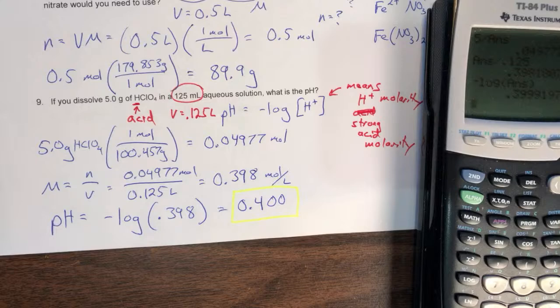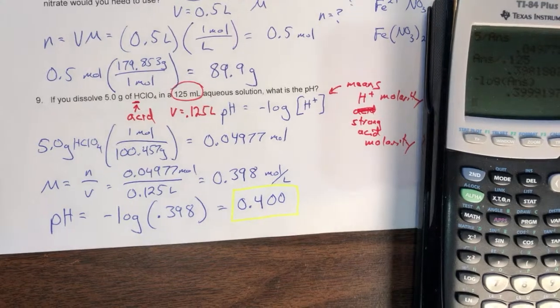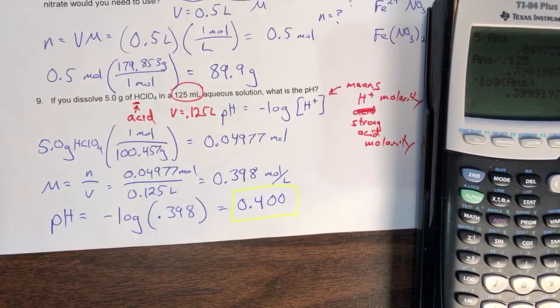So it's just more practice of this pH stuff. And it might seem like a lot, but the main reason I'm doing this is because I've had so many people that didn't turn in their previous homework, the one right before break. And so I want to really make sure you guys know how to calculate pH for acids or bases.